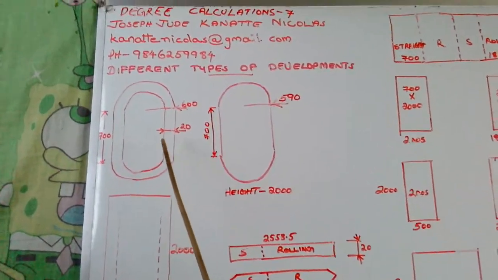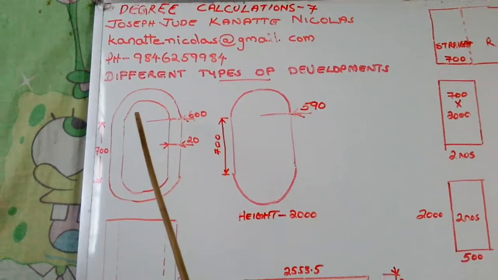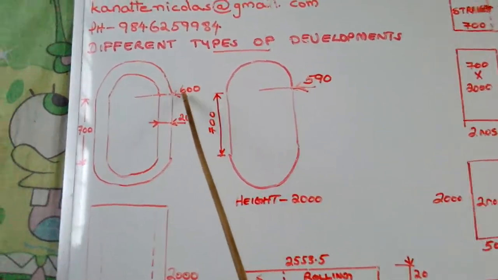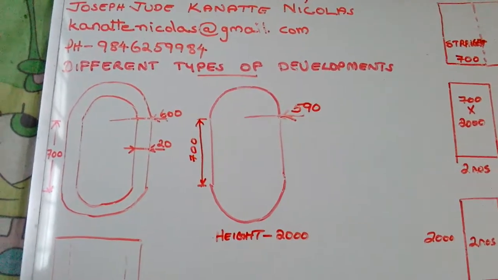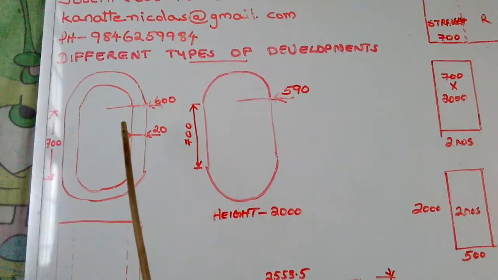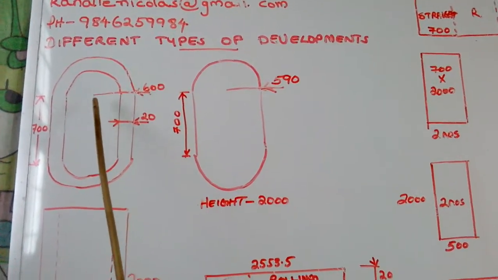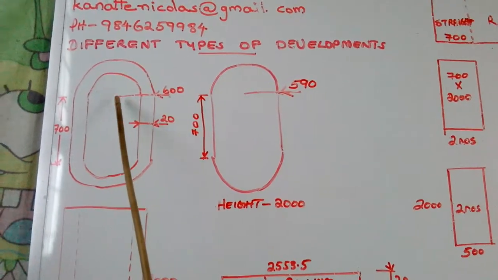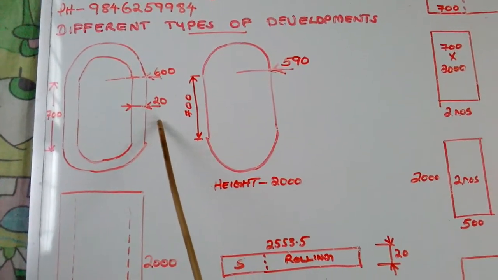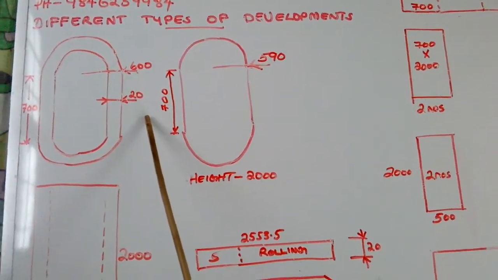This shell's measurement, radius is 600. Just check the measurement wherever it is coming from and wherever it is finishing. It is from center to the outside. The arrow is indicating it is the outer radius. I have told you about this all. But we shouldn't take the outer radius, we shouldn't take the inner radius for calculations, and we have to take the medium radius. It means from center to the middle of the thickness. This thickness is 20 mm. I don't explain those all now because I had explained this all in the last episodes.